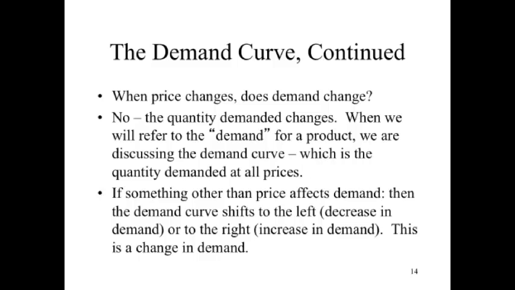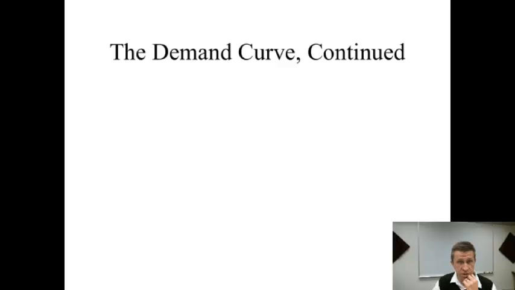So the demand curve itself, if something other than price is affecting demand, then the demand curve itself changes. And what you would see is demand changes by shifting to the left or to the right. This is a decrease in demand or an increase in demand. We would call this a change in demand, right? If it's just the price, it's not a change in demand. But if something other than price affects demand, then you see the demand curve itself will change.